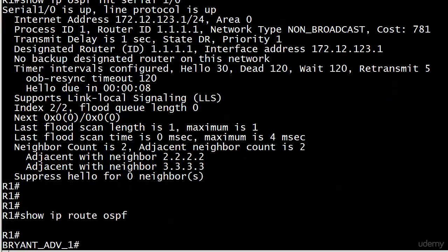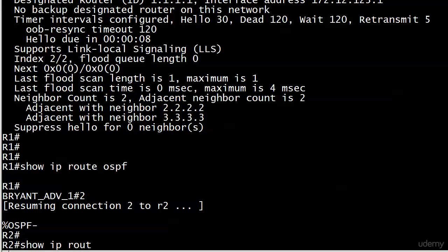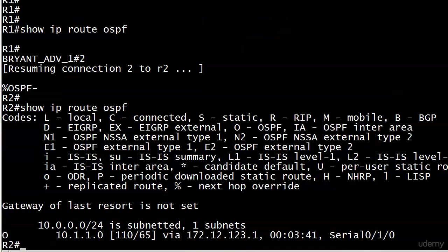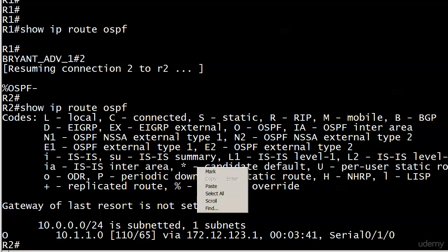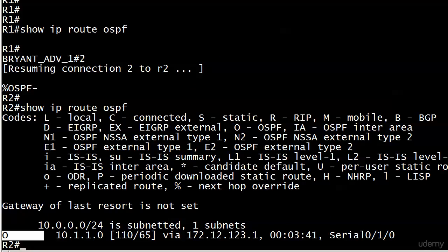as an OSPF route. On router 2, I bet you'll expect to see something here, and there's 10.1.1.0, and that's the segment that router 5 is sharing with router 1. And of course, since router 2 isn't directly connected to this, we can thank OSPF for it. Note the code right now is simply O, because we do have quite a few OSPF routing table codes.